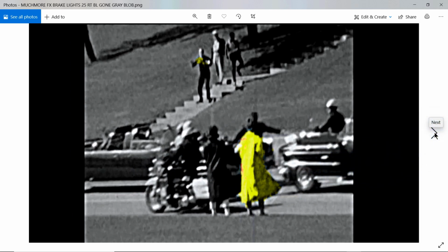Now, something I'm going to show you here, this is what we've got to notice. We're going to look at the yellow coat, your left side, where her shoulder, where her arm should be, on the left side, not the right side. Because in one or two photos, we're going to see the brake lights come in between there full on from the right side. All right, ready to go? Here we go.